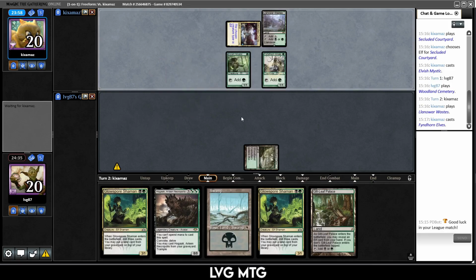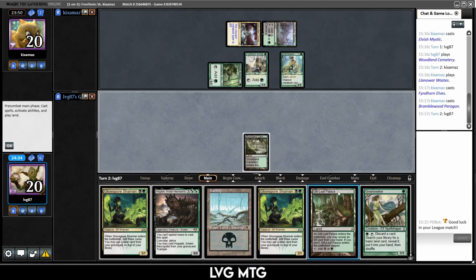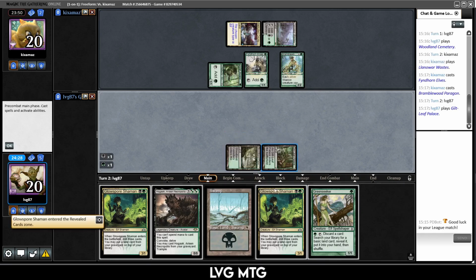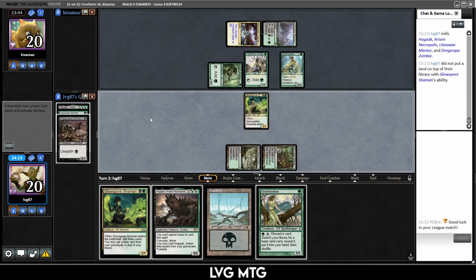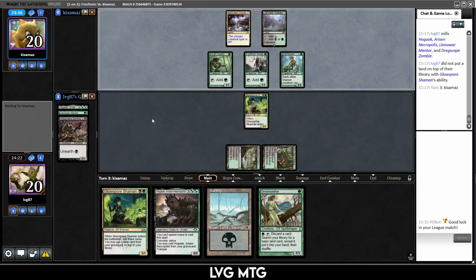Finthorn Elves, sure. Because there's not a lot of creature decks in the meta right now. Bramblewood Paragon, so there's some sort of warriors strategy. Okay, that's another elf. Let's reveal this. And play Glowspore, looking for Dredgers. We found a Hogaak and a Dregscape zombie, and a Llanowar Mentor. So next turn, we will be making a Hogaak.